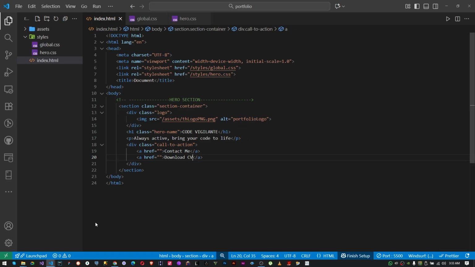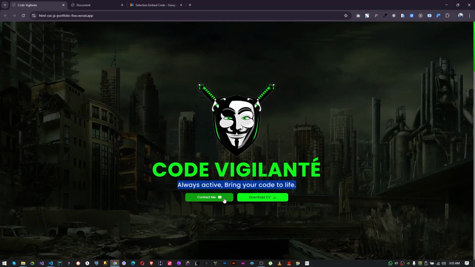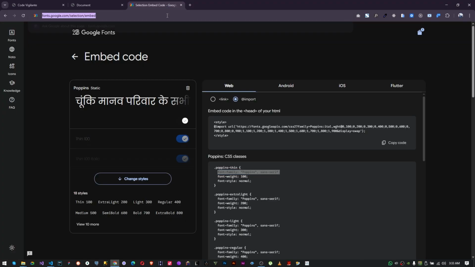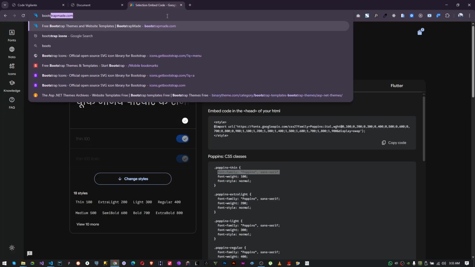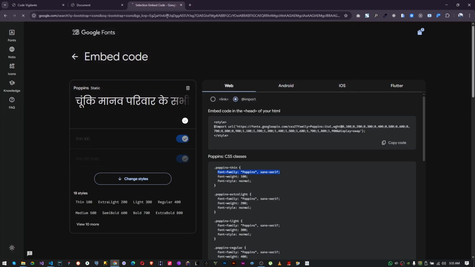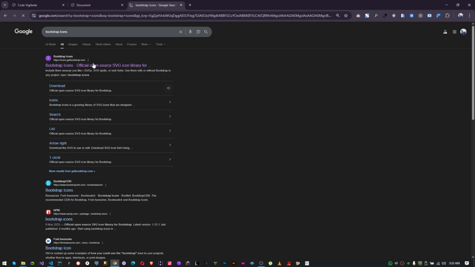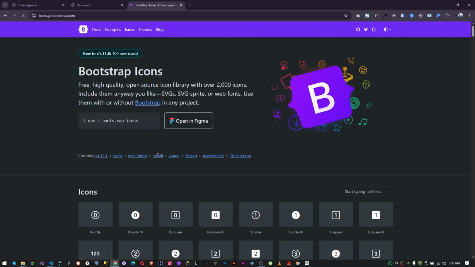If you notice something on the website, you see these icons here, the envelope and the download icons. I got them from Bootstrap icons. So let's open Bootstrap icons. When you Google it, the first one that comes up is Bootstrap icons, and you click on install.